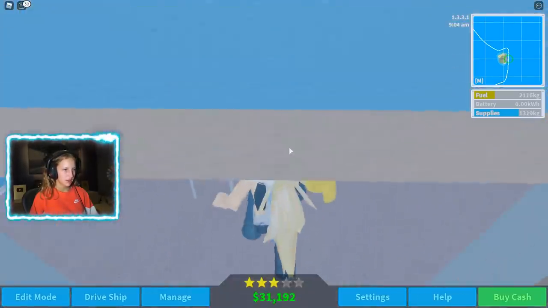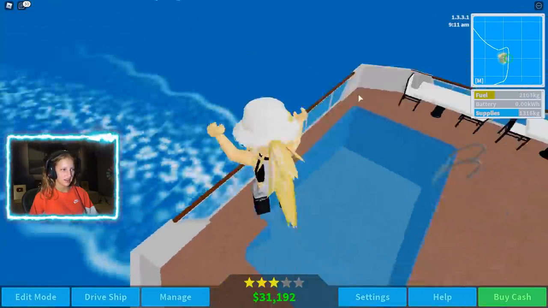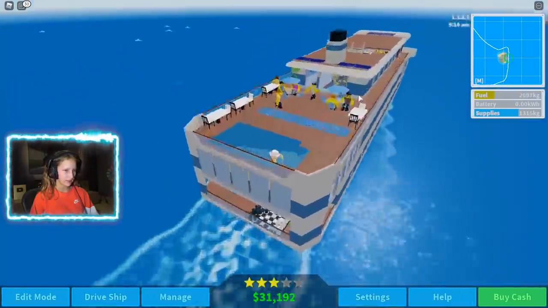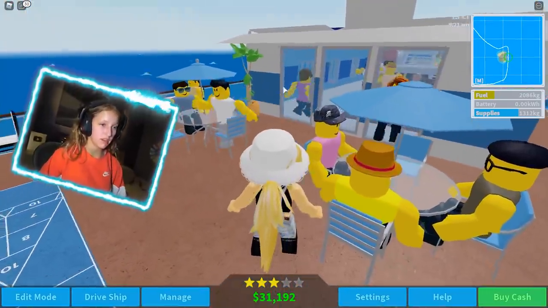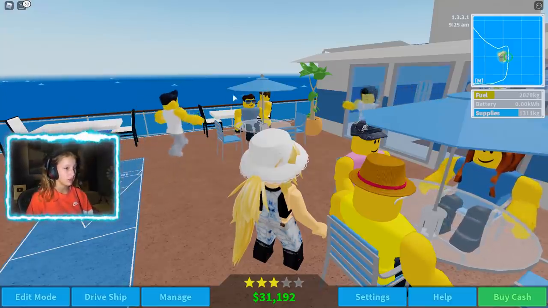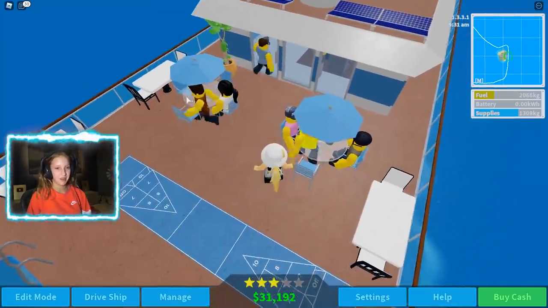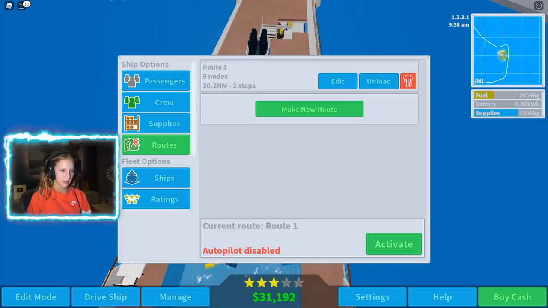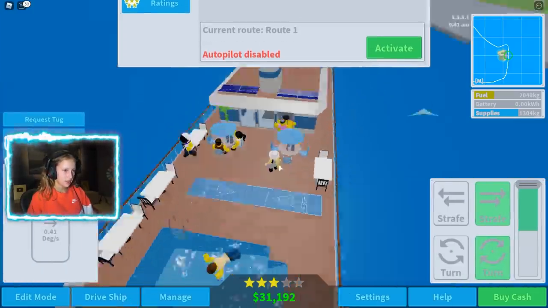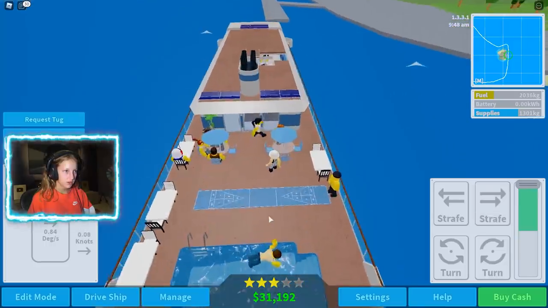All right, nobody ever thinks anything. Nobody has any thoughts. And it's just kind of annoying because I want people to think stuff. If I go in the water, am I going to be swimming or am I going to be drowning? I don't know. And I want to know because I want to go swimming in the ocean. But I don't want to drown. I don't want to die. All right. Okay, I got to go deactivate this. And I got to drive the ship now. All right, just go forward.